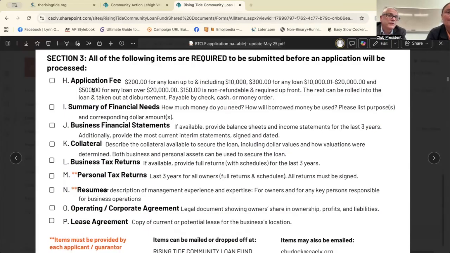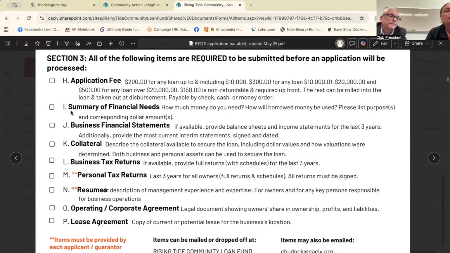So what you're saying is it's only going to cost me $150 to start this? To start the process, correct. And then if there are any other fees, they would come out of the loan if I was approved at the end? Correct. Wow, that's terrific. Yes. So we definitely need that to start the process. Without the app fee, we do not start any of the underwriting.